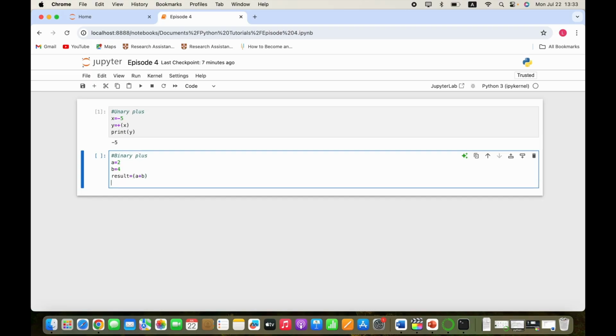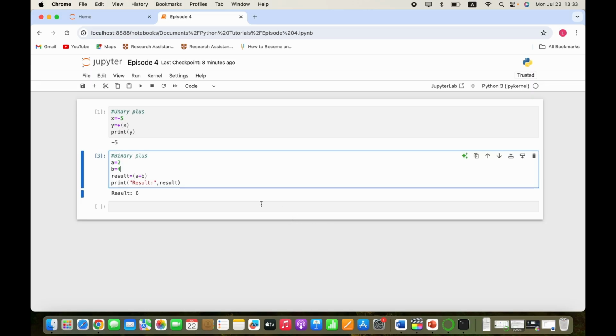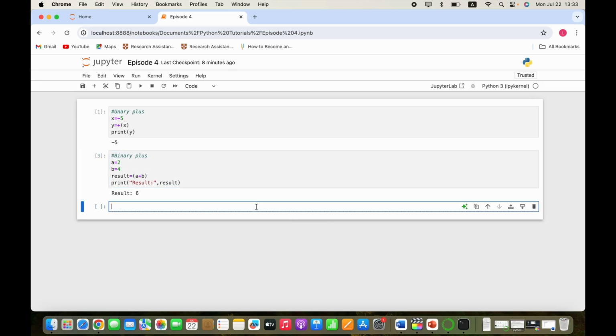It's a general mathematical formula, and we print "result:", result, and we run this file, and it gives the result 6, that is a plus b, 4 and 2 is 6. So this is how we perform arithmetic operator in Python.